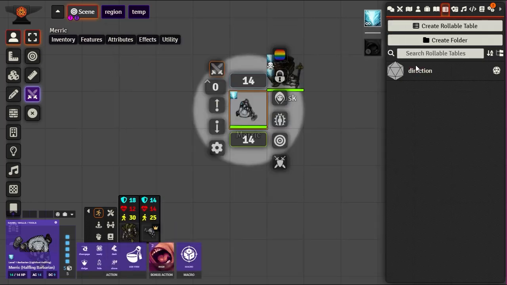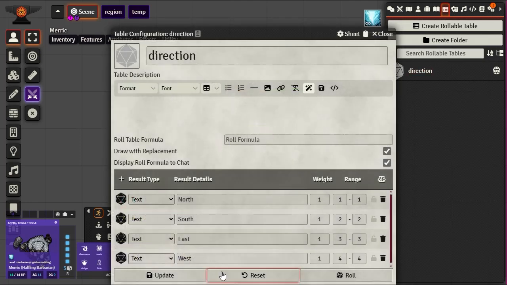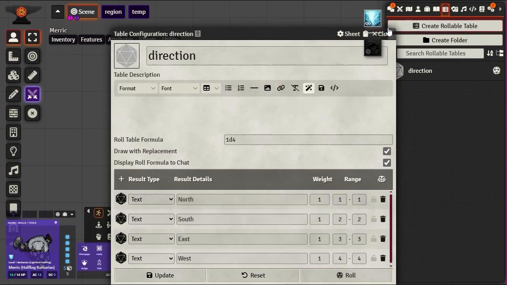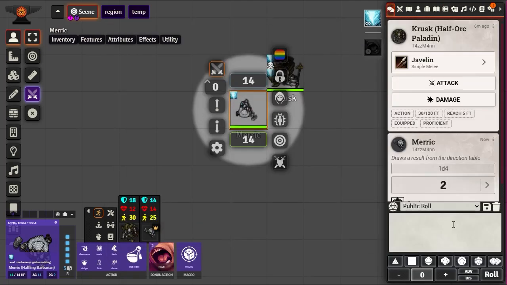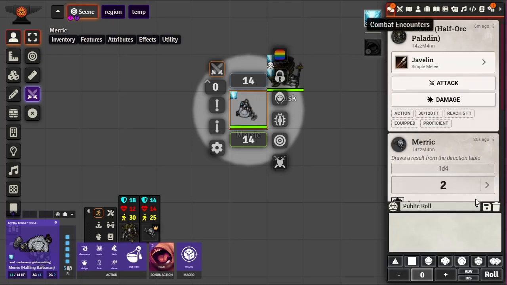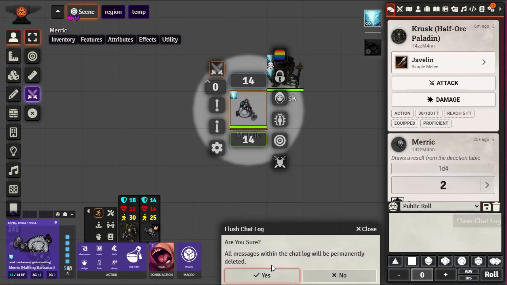One thing you normally had to do is come in here, scroll to the bottom if there's a bottom, and then click roll, and then it would actually roll it, and you could see it in chat here. With this module, you can now just click right here and it just rolls it for you. It doesn't have to do the little animation, so it's just going to do it really quick. You also have the option of right clicking it and saying roll right there. So you can roll it those different ways.